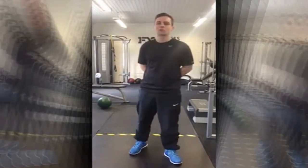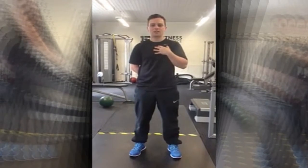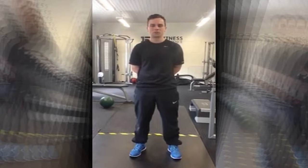So the first exercise that I'm going to show you today is a squat. Squat is my favourite exercise. It's the one that I think will help us develop stronger muscles in our legs to make sure that up them hills we do really push through.